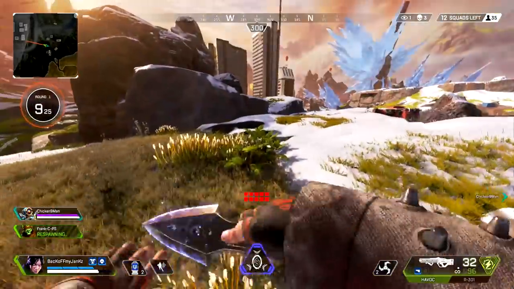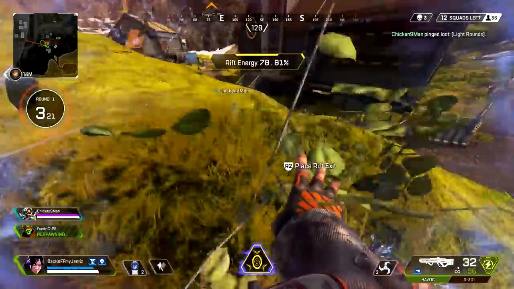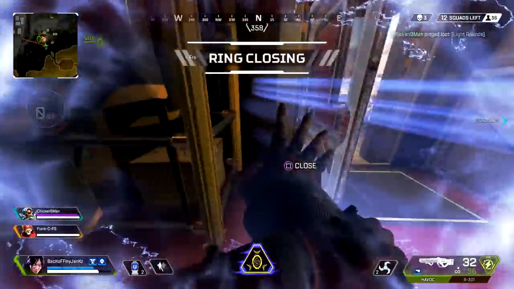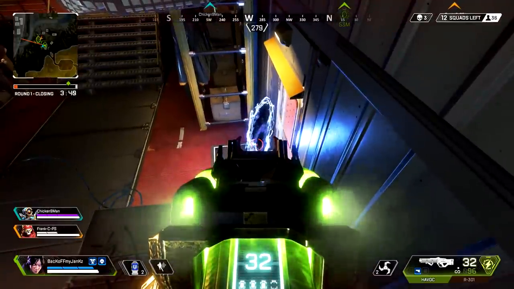Ten seconds to the ring. It's close at least. Oh, we're getting pushed. I'm setting a portal. We're gonna bait him into this house, okay? Open the door for me. Do that. I'm opening. Okay. The ring's oh.